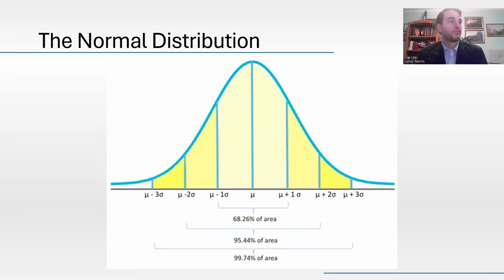And now if you go out to 3 standard deviations here, and then -3 standard deviations down here, all of the yellow areas under the curve, there's more than a 99% chance that a value is going to fall between those, the plus and minus 3 standard deviations from the mean. Almost all observations are going to fall within that area.